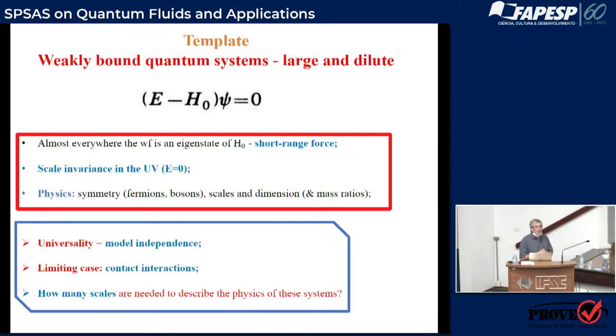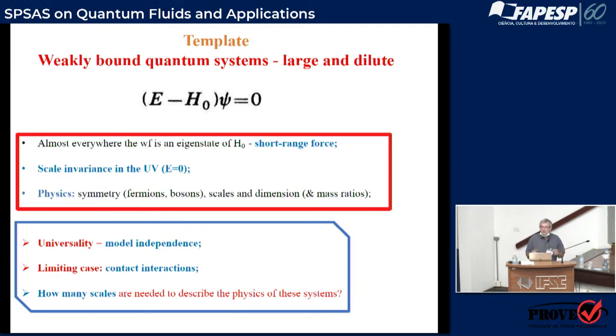And to study this in the limiting case, we think about contact interactions. The problem with the contact interaction is the short-range divergence, or what we call ultraviolet divergence. How do we treat it? Maybe you have heard in quantum field theory, if you have a divergence, you have to trade it with some observable and fix some quantity.